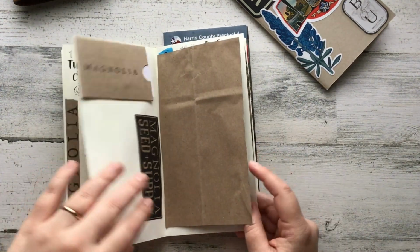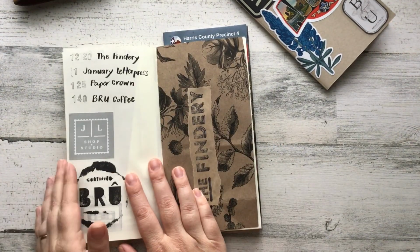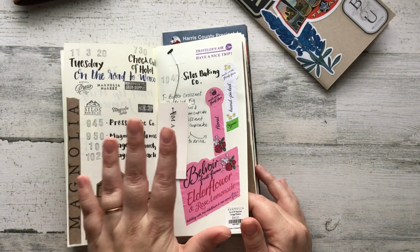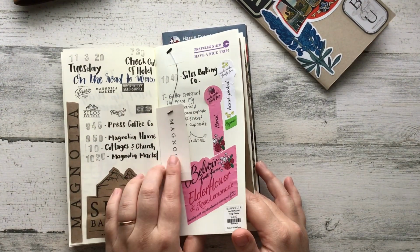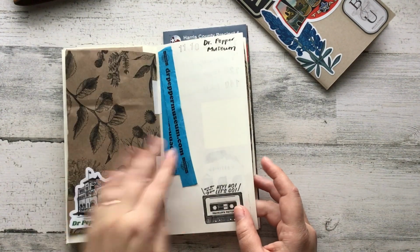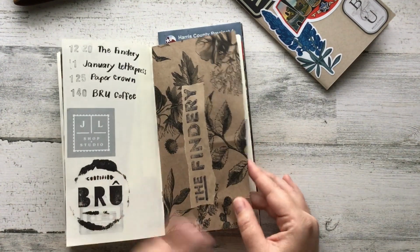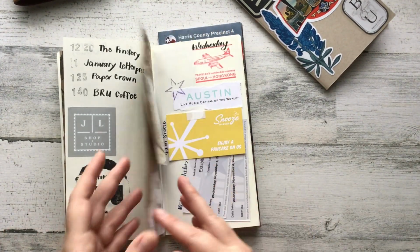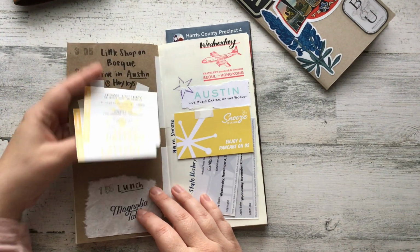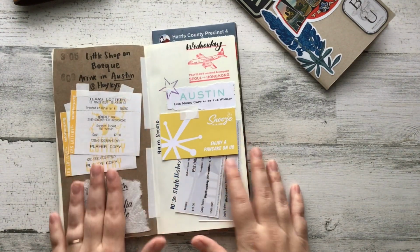But you can see here there's a lot of blank space just because I was really beat down. I got really injured in Waco. It wasn't on the Magnolia property, but it was like right next to it. So I basically did the bare minimum. I put all this stuff in and did the bare minimum so I could just crash, but I made sure to get this stuff in because I didn't want to lose it. I didn't want to misplace it. I didn't want to have to deal with this when I got home.